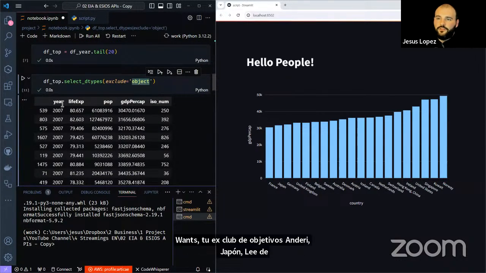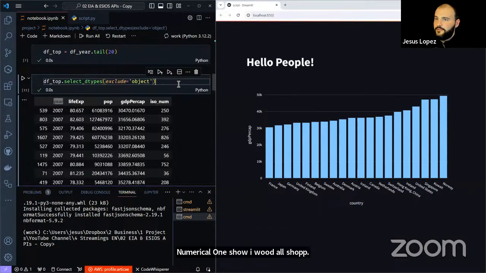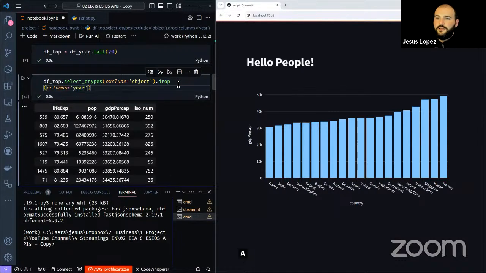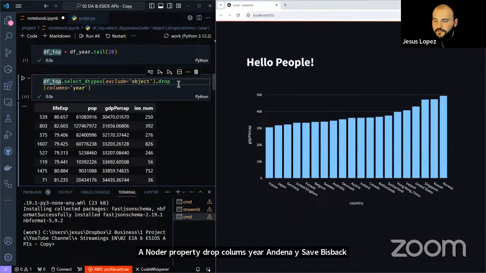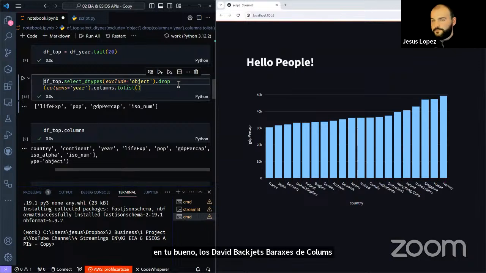So I would also drop the year, because I am using the year in another property, drop columns year, and then I save this back, well, not save it back yet, but access the columns property, and I pass this into a list to make it work.